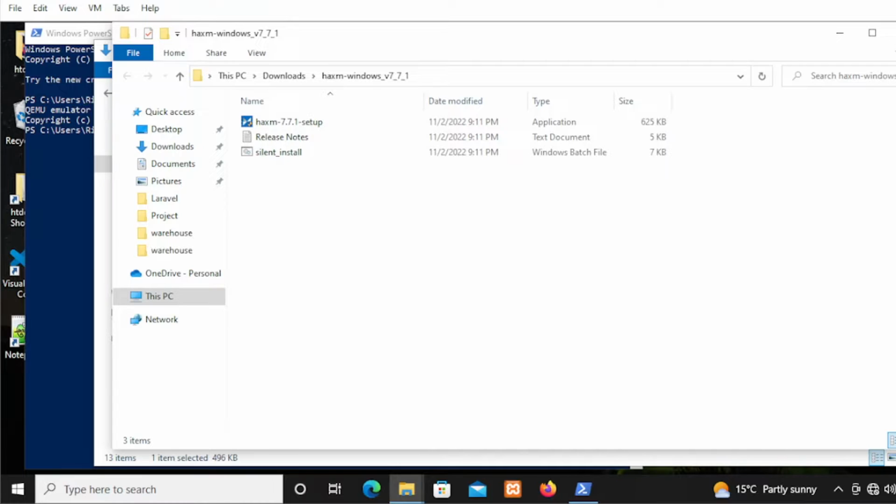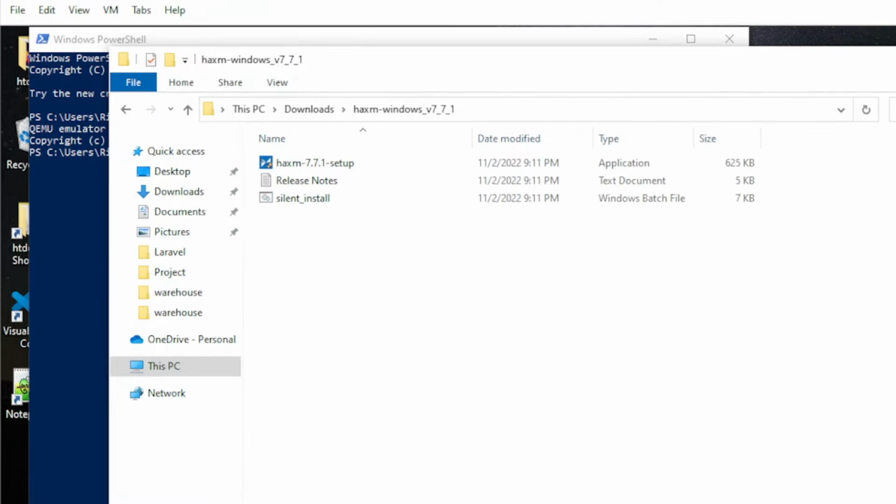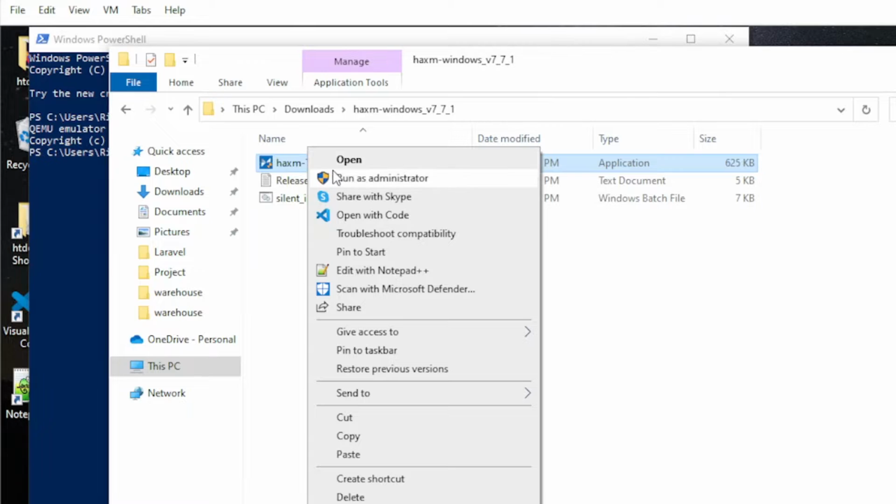For the extractor, if you don't have Extract All on your Windows, you can use WinRAR or 7-zip. Next, double-click the application or right-click. You can select any from here. It can be run as administrator or open.